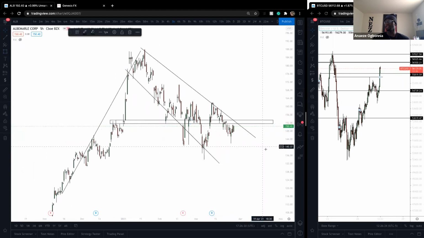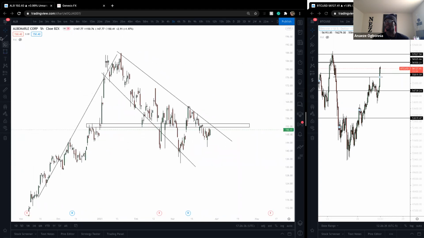Okay. So basically what I'm indicating is I want to see price break out, get out of this little flag area and then come back down to retest something down here. Whether it's a breaker, whether it's a zone, I don't care what it is, but it needs to retest something, either this line or the zone, and then we can take it to the upside to maybe about, is that a gap right there? It's like 171. Definitely out of the money trade.